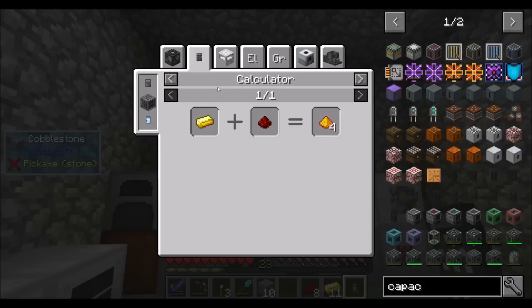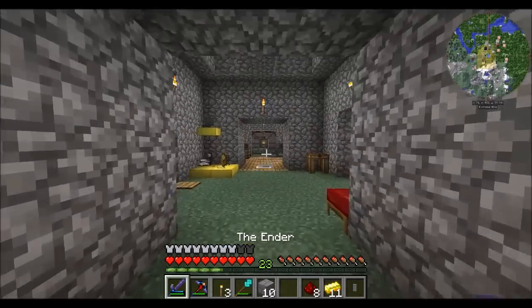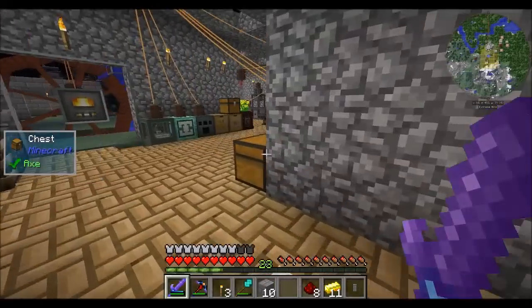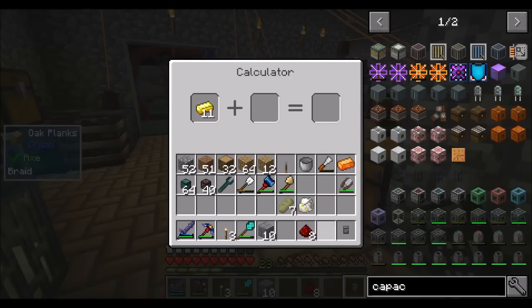Enriched gold. Oh, it is the addition one. Oh, cool. I was mistaken. There's eventually a calculator that can do all the functions, but I think it's expensive in this pack. So I said I need 32 of these.